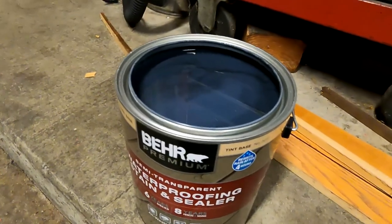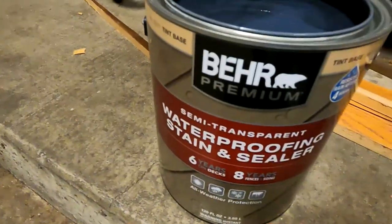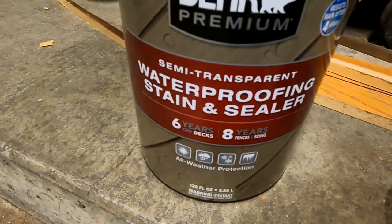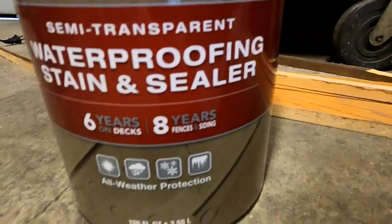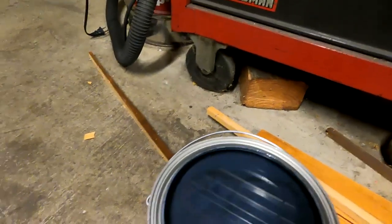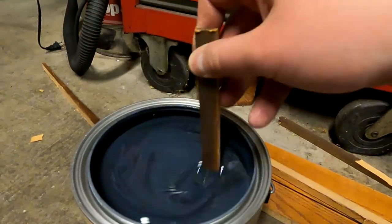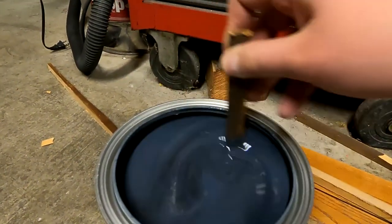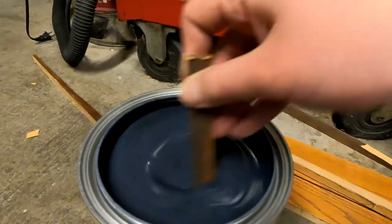I didn't even mix up the stain yet. Also, I don't even know what brand this is. Beaker Premium Waterproofing Stain and Sealer. 6 years on decks, 8 years on fences and siding. All weather protection. Well, that doesn't really matter to us. As I mentioned, I've never used this product before, so this is the first time I'm even opening it since she mixed it up for me at Home Depot. And it looks kind of gray, which I'm not very happy about right now.